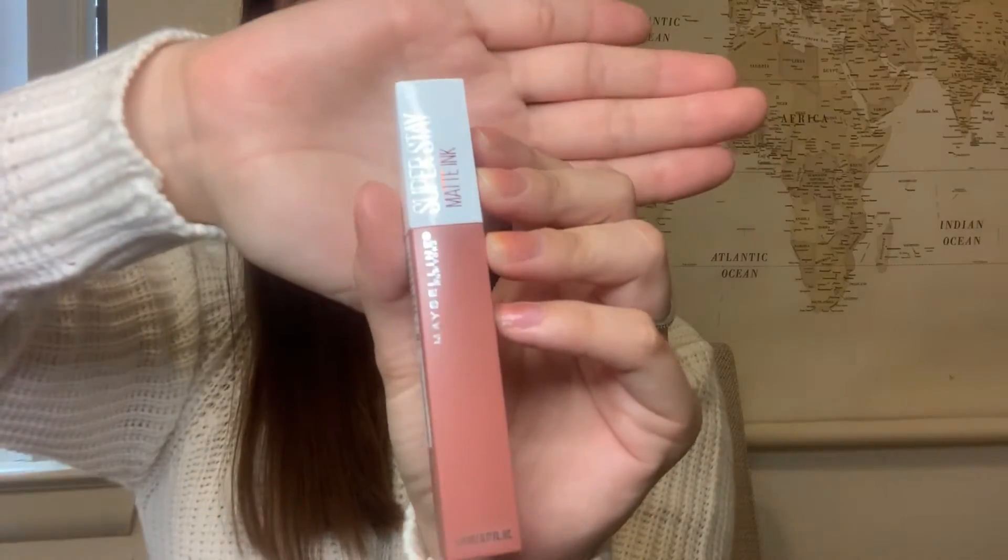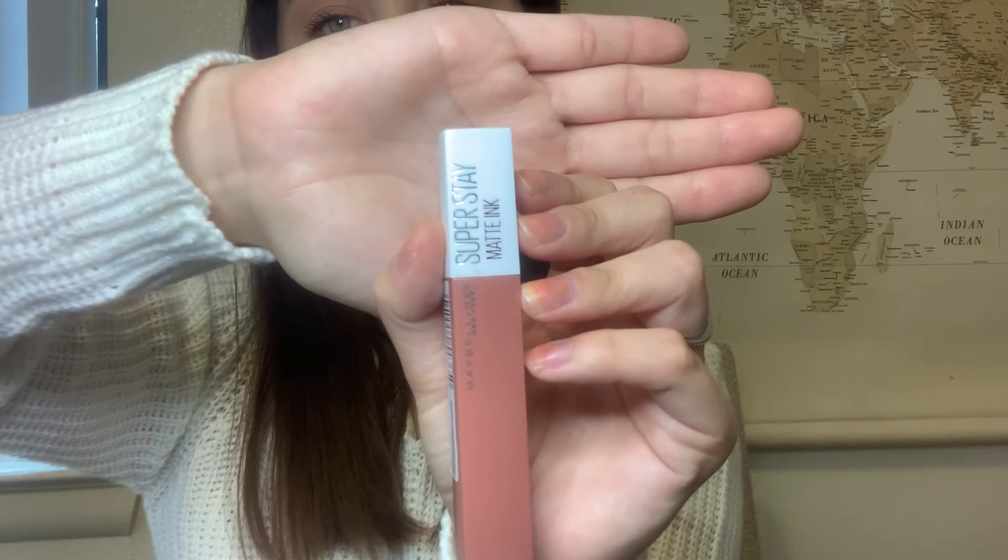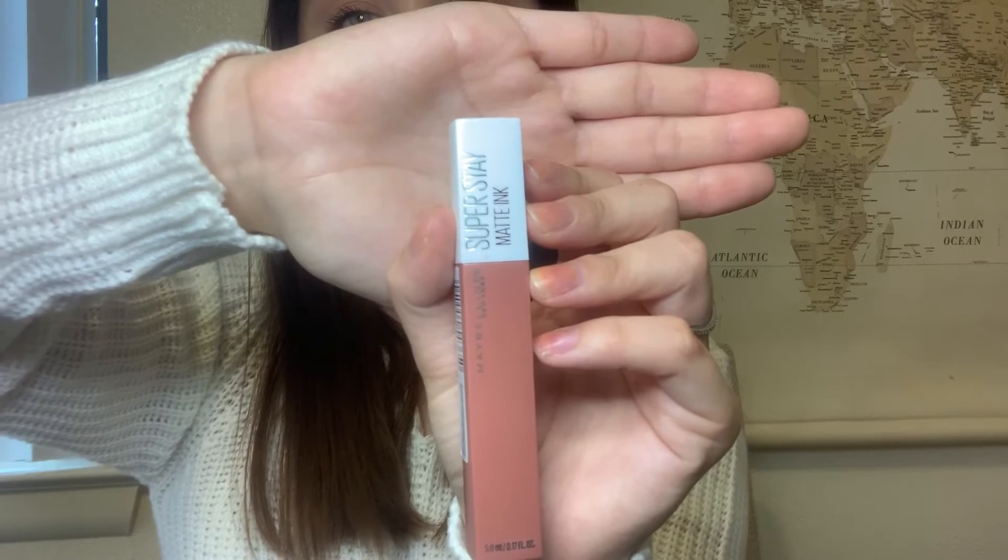After I do my mascara, I move on to the lips. I love lipsticks, lip glosses, and lip stains — I love it all. I have a few favorites to share. Here is the Super Stay Matte Ink in number 65 — it goes on smooth and lasts for a very long time. The next lipstick I love is by Anastasia Beverly Hills in the color Buff. It's a matte lipstick, such a beautiful color, goes on so smooth, and it doesn't come off when drinking from a cup or straw.